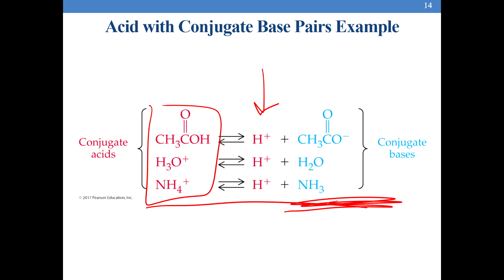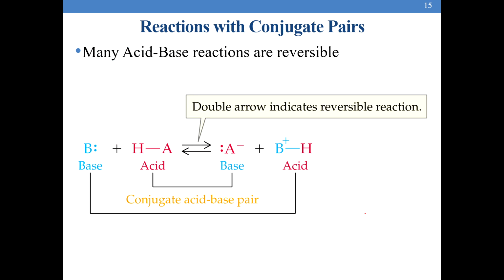So the last slide and this slide are both individual examples of here's a base, what's its conjugate acid, or in this case, here's an acid, what's its conjugate base, okay? What we're going to do next is put them together in a chemical reaction so that you can label all 4 parties: the acid, the base, the conjugate acid, and the conjugate base, okay? So your book has an image, except it just labels it base, acid, okay? It doesn't actually put the word conjugate in there, all right?